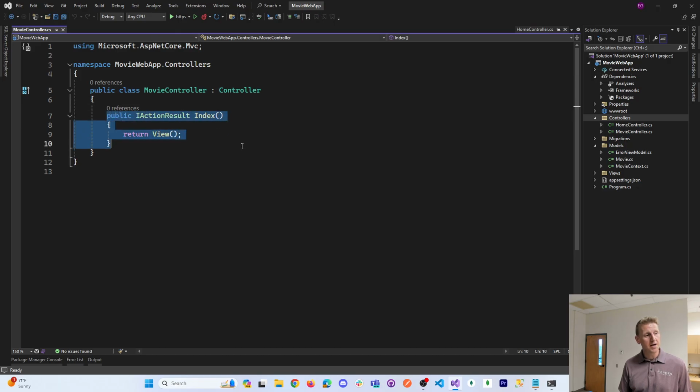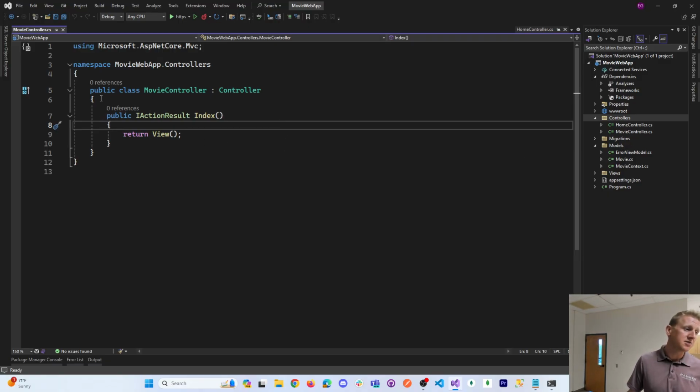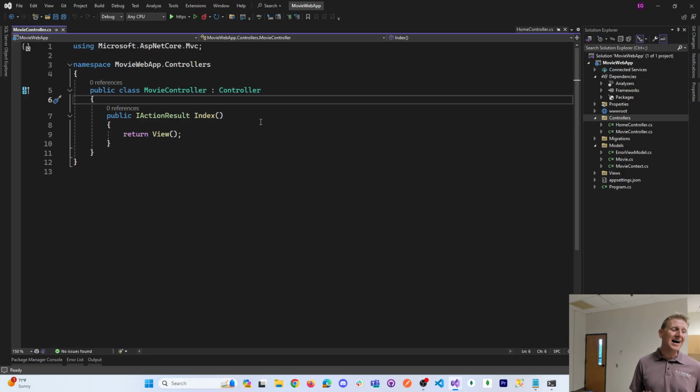And this is my index method of my movie controller. What I need to do is bring in that context file, the movie context, so that I can actually hit my database and query some data and update data.